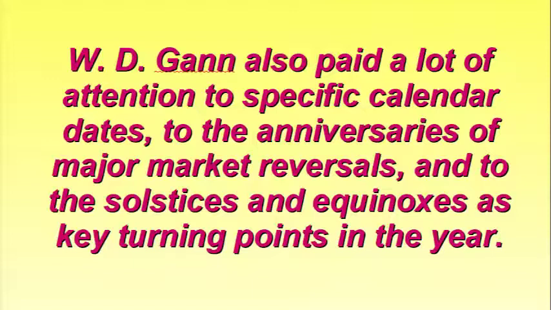He would also look at the solstices and the equinoxes, the beginnings of the 4 seasons of the year on the calendar there, the cardinal ingresses we call them, and other factors like eclipses, solar eclipses, lunar eclipses would be key factors in understanding potential turning points during the course of a year, which enriched Gann's awareness of time cycles and the ability to work with them. And as they say, that's not all.